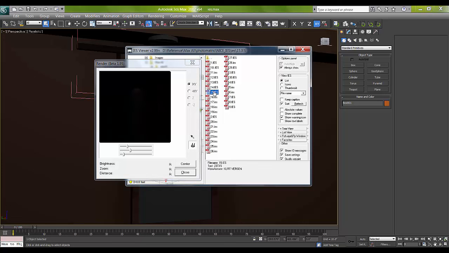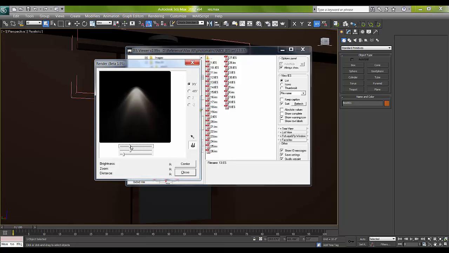The best thing is if I select any of these lights, I can increase the brightness and it's not connected to the light. If I increase the brightness over here, you get the brightness in the preview. If you increase the intensity of the light, we will get this kind of effect.